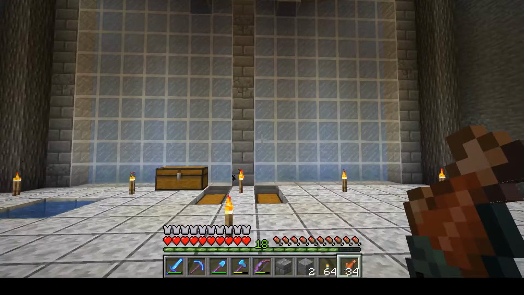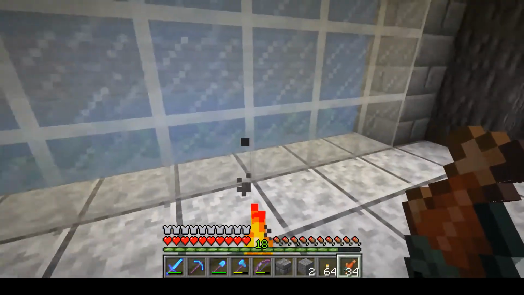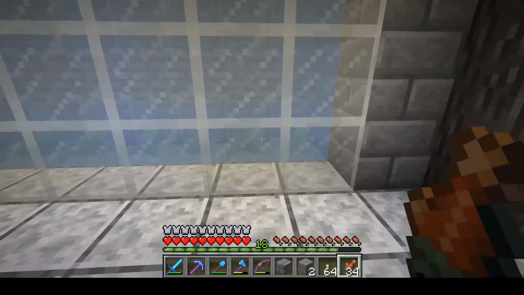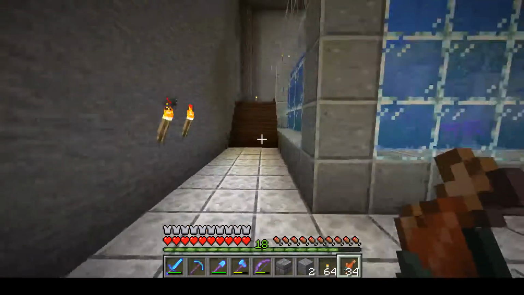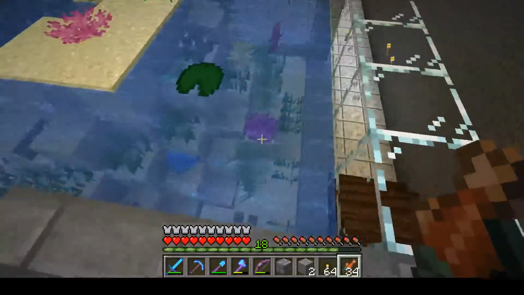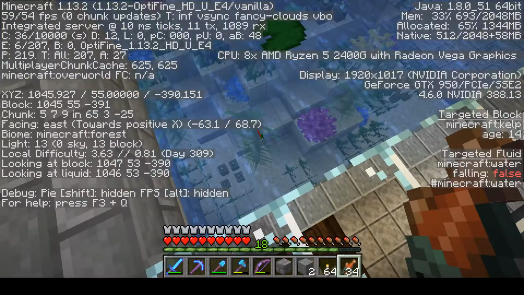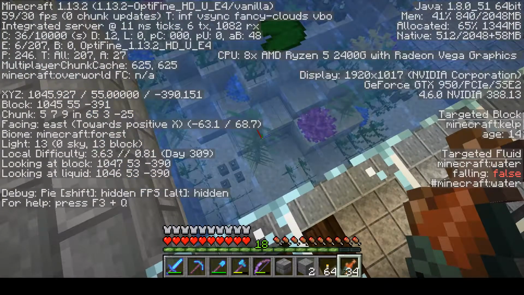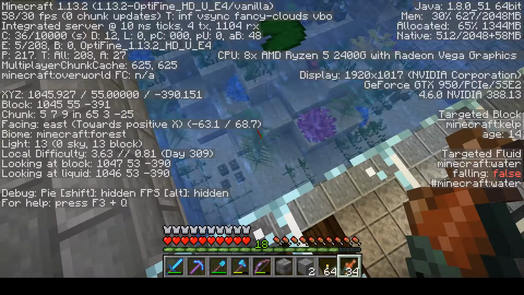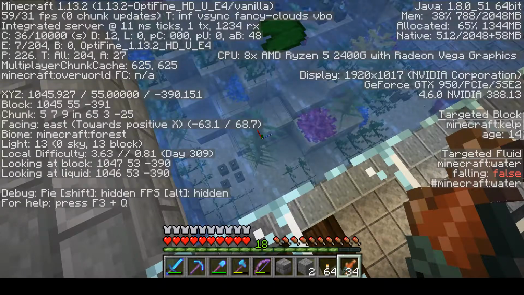If you don't know this already, kelp is given, I think, an age. And when you look at it, I think it's in the F3 screen. Is that right? Yeah, so Minecraft kelp, if you look over to the right, age 14. I'm pretty sure the maximum age is 25. So kelp can grow 25 blocks tall.